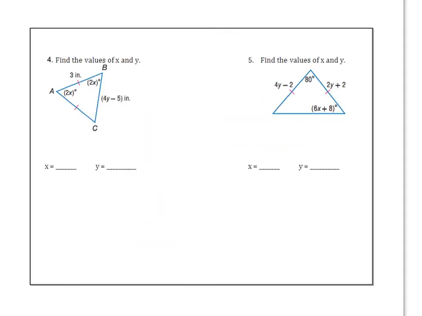Let's try number 4. Find the values of X and Y. So again, I see those two red tick marks. So here's one and here's one. That means if I go across from them, angle B and angle C. So here's angle B, here's angle C. Those two should be the same size. Well, if angle B is 2X, that means I can say angle C is 2X. But if you notice, angle A is also 2X. So all three angles are the same, which means all three angles are going to be 60 degrees each. Divide by 2, X equals 30.